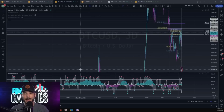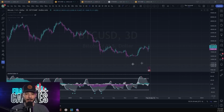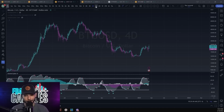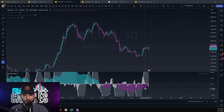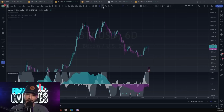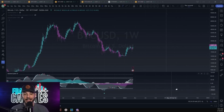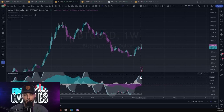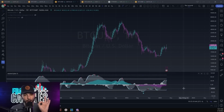And on top of that, guys, again, like I said, the higher time frames, other than that potential bullish pennant that could be forming, we also have green dots printing on a lot of these higher daily time frames. The 3-day is printing a green dot. Your 4-day is also printing a green dot. Your 5-day is almost about to print a green dot, and your money flow is still curving to the upside. So money flow on these higher time frames is looking good. 6-day green dot is also printing, and your weekly still has the VWAP flip happening with your red dot and immediate green dot printing right after, and your money flow is finally starting to curve back to the upside. So that does have me feeling good in the longer term.